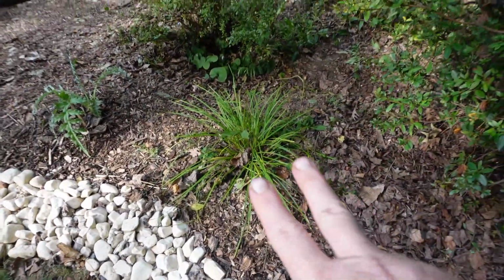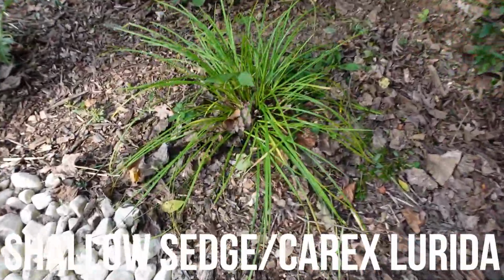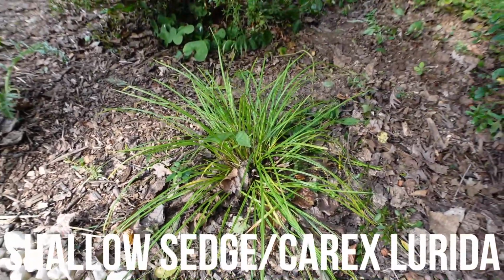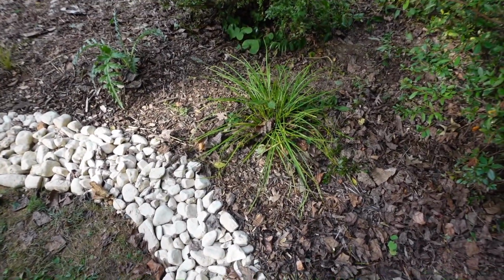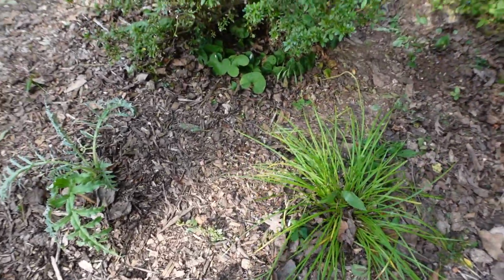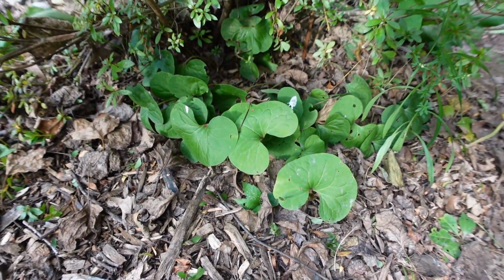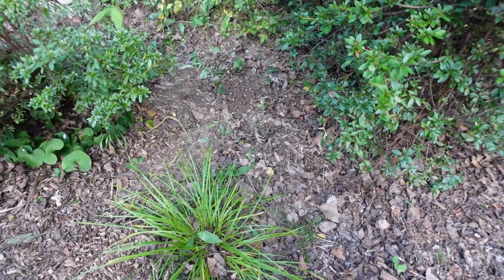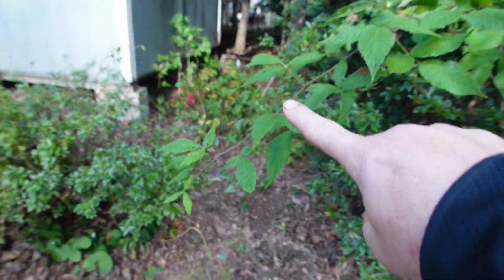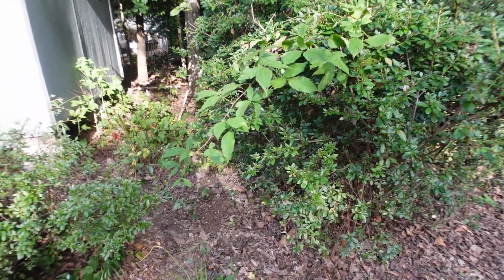This right here is one of my favorite Carex plants. It's Carex lyrida, and I think the common name is shallow sedge. It gets so huge. It's crazy. I love it. Oh, by the way, in case you're interested, I have native ginger growing naturally underneath this non-native azalea. Oh, something else that I forgot to mention is back there I also put 2 Virgin's Bower, the Virginia clematis. See, here's what I'm talking about with these brambles, how they come out and they're so pokey. So this is just not where they need to be.